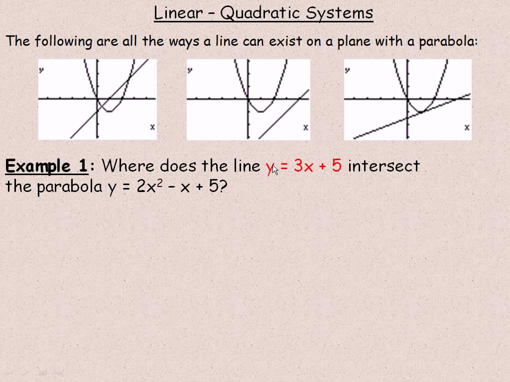Because they have the same y-coordinate, the y in this line is the same as the y-coordinate in this parabola. So, since y = 3x + 5 and in this curve y = 2x² - x + 5, we can equate 2x² - x + 5 and 3x + 5, because the same y here equals 3x + 5 as the same y here equals this parabola expression.